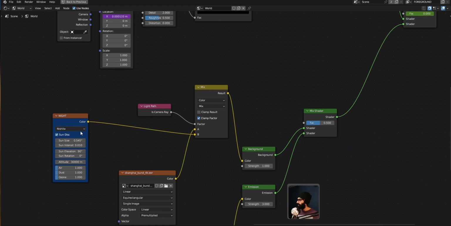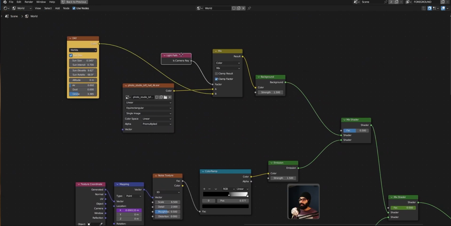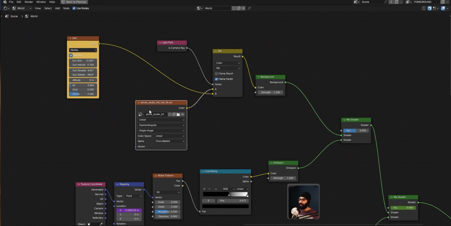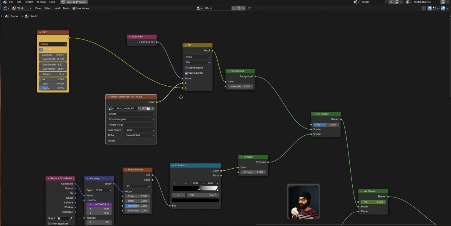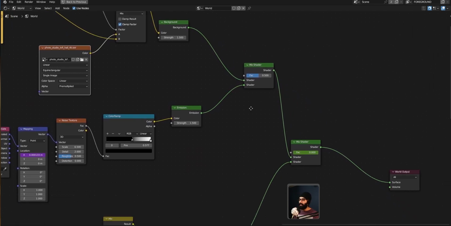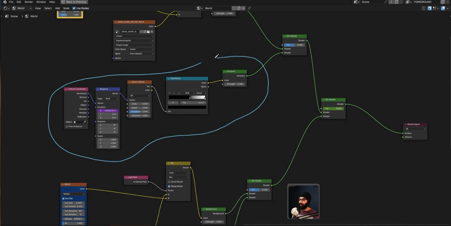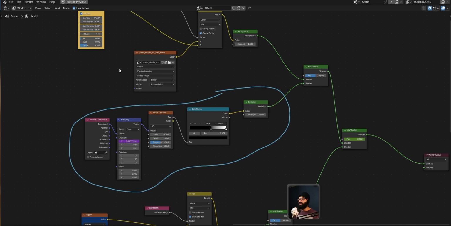also to make sure that mic is recording, and last time it wasn't recording. I don't even know where to begin explaining this. This light path is camera path is just making sure that it's affecting the background and not affecting the model, and this thing here is only affecting the background, like the light doesn't leak over onto the subject and stuff. And then we are putting through mixed shaders, and this thing here, if I can annotate, see this thing here, emission going through a noise texture color ramped, this is giving you clouds.